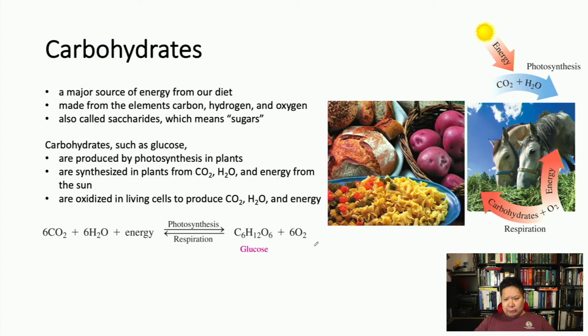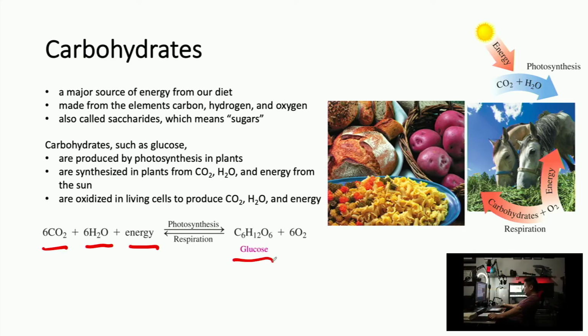So, how are carbohydrates made, like glucose, for example? Well, they're actually made from plants. Plants will take carbon dioxide, water, and energy from the sun, and then using photosynthesis produce glucose and use that as their sole energy source to make ATP. So animals like us will breathe out CO2 during respiration, and then the plants take that CO2 along with water and sunlight and make glucose. And when they make glucose, one of the byproducts is oxygen.